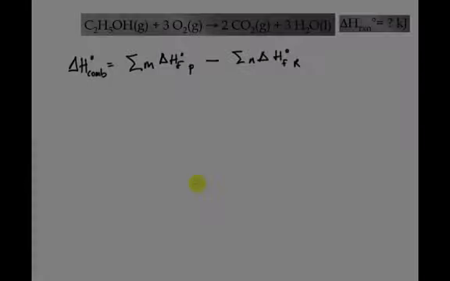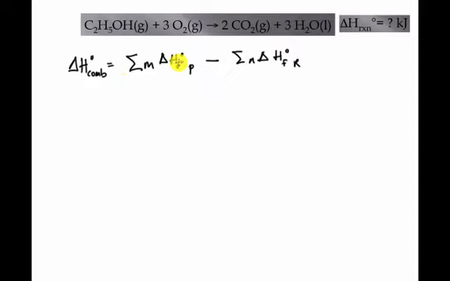Okay, so I'm going to use standard enthalpies of formation to calculate the change in enthalpy for this reaction. I changed this from reaction to combustion just because I know that it's a combustion reaction, and you don't necessarily have to do that, but it helps to recognize this as a combustion reaction. So I wrote down the equation. I got the summation of the products and the summation of the reactants. So I'm going to rewrite this in terms of the substances.